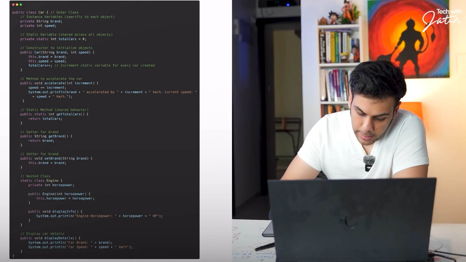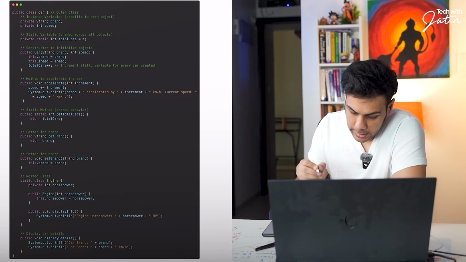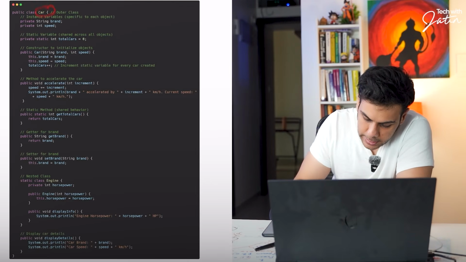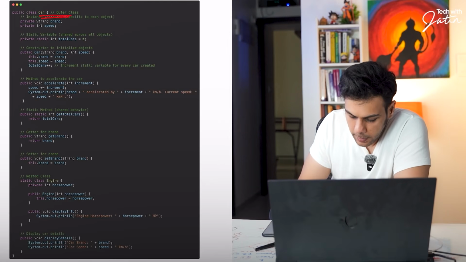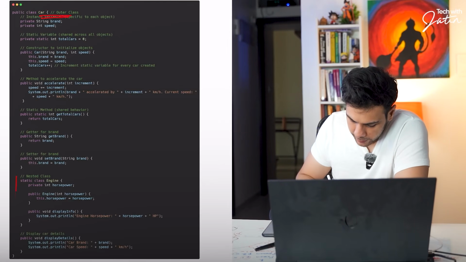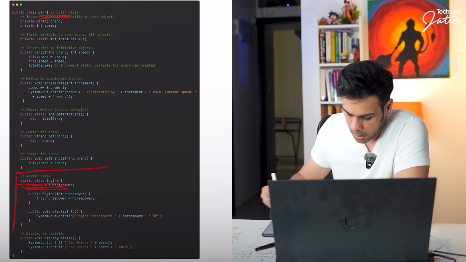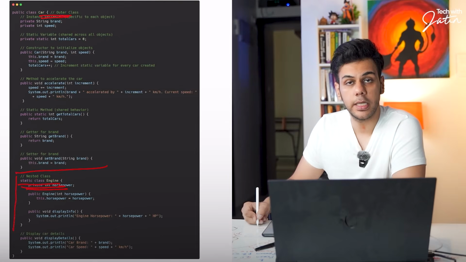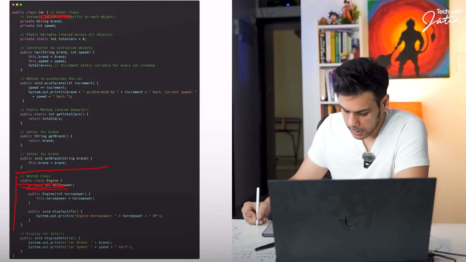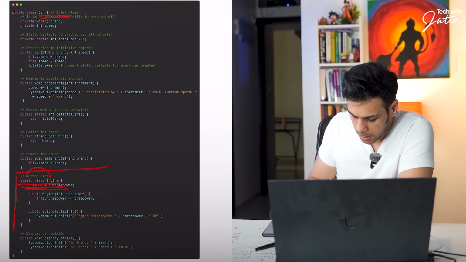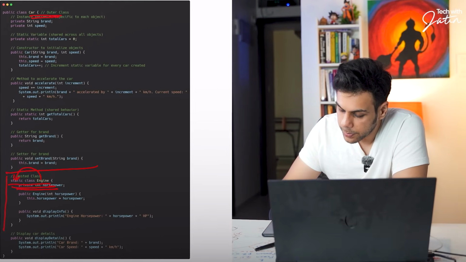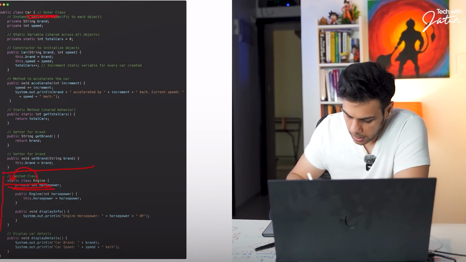Now comes the interesting thing, guys. This is the interesting part. This over here is my outer class. Inside this class, I have created another class called Engine. Now there is a very interesting thing you will notice: I have marked this particular class as static. Okay, let me use a different color.